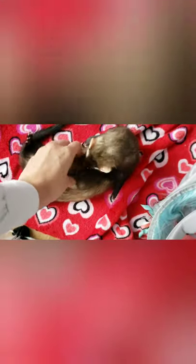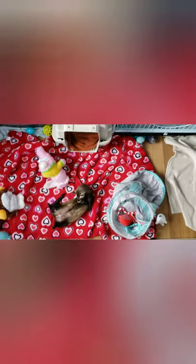Brush your ferret daily, but be careful. Don't brush them real hard. Brush them gently. You can scruff them when you brush them. Just make them enjoy it some way. I understand some ferrets won't like it, but it's also healthy for their coat because it helps with the itching too.